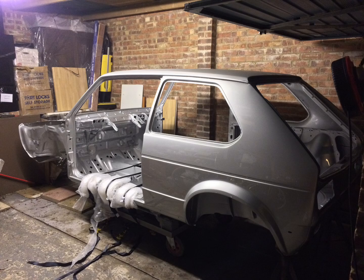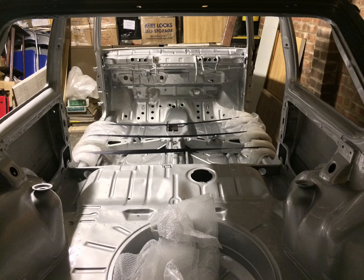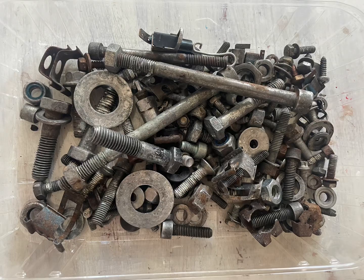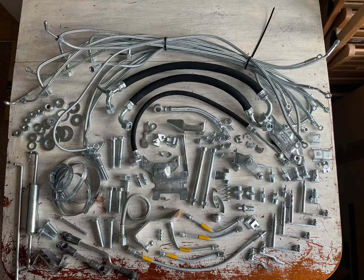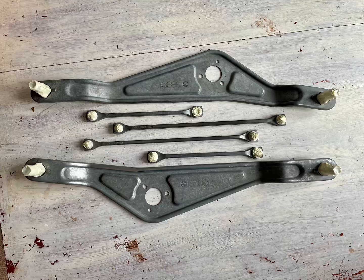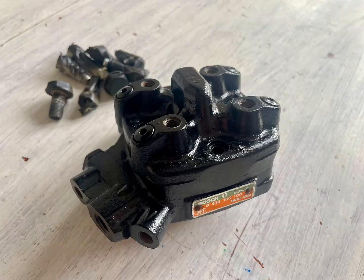So the shell was all done, looking amazing, and I had the panels sat in my garage doing absolutely nothing. The shell stayed like this for quite a few years. I spent a lot of my time stripping parts, painting them, powder coating them, zinc plating them, sourcing any items that I needed. Every single nut, bolt and part was either renewed or replaced, minus 1 or 2 that I'm still finding, and that kept me busy for a number of years.